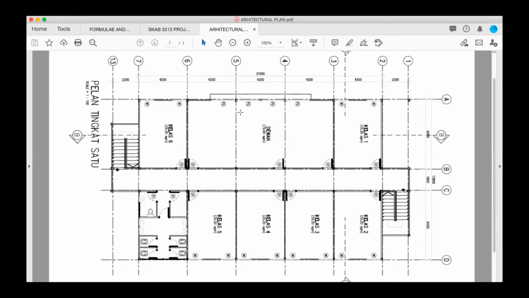For the classes, as you can see from the layout plan, the class will have a wall all around, at all edges. This is wall, this is wall, this is also wall.